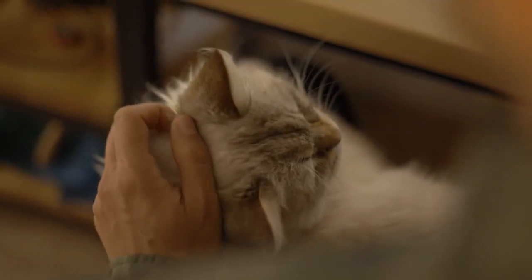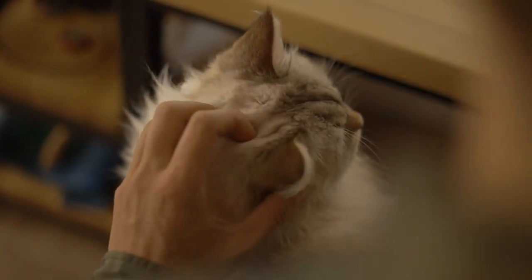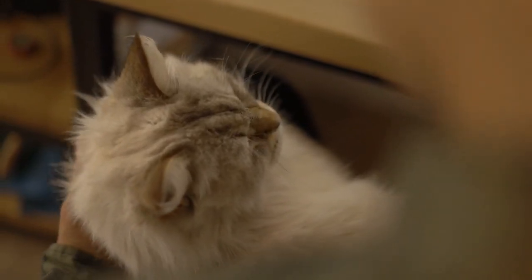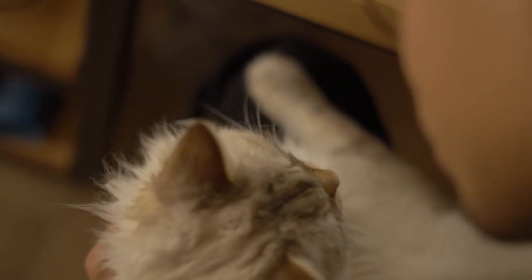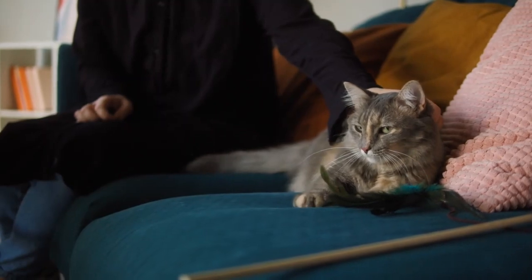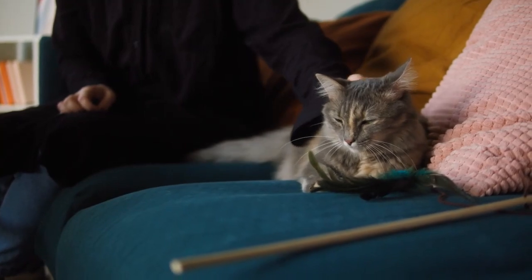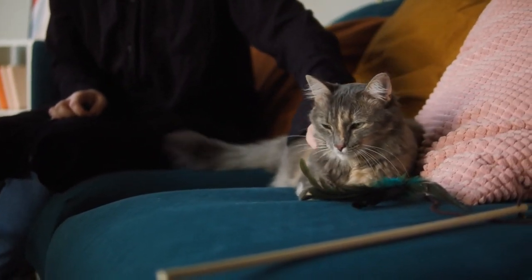Getting your cat to respond to you — to actually get up and walk on over to you — as most cat owners will tell you, especially in those early days, something that seems so simple can be quite the task. Unlike dogs, most felines need some type of incentive to respond to their names in a physical way. They need a reason to get those legs in motion. Today we're going to cover one of the old school ways to get your cat to come to you — how to tell your cat to come here and ensure that your pet actually makes it there.